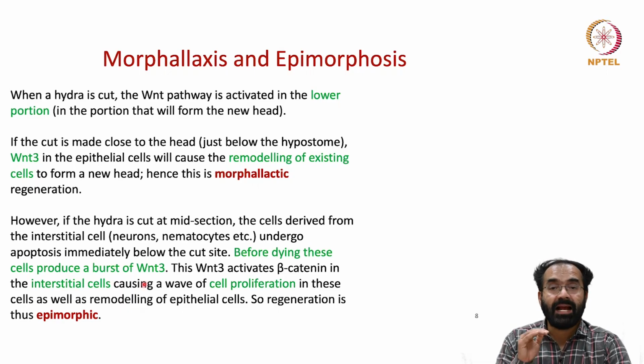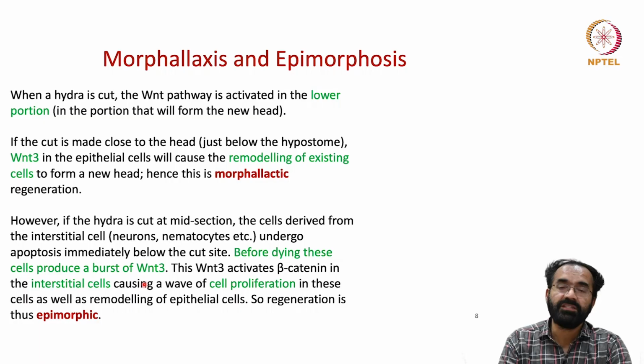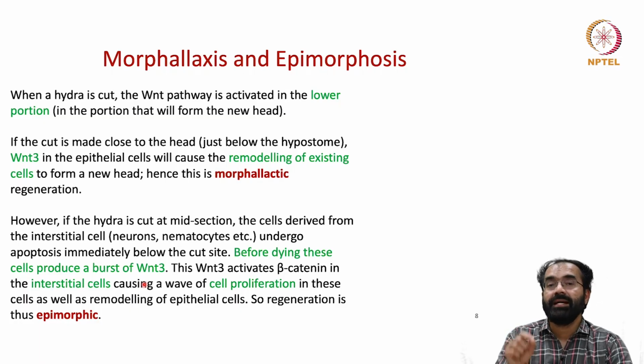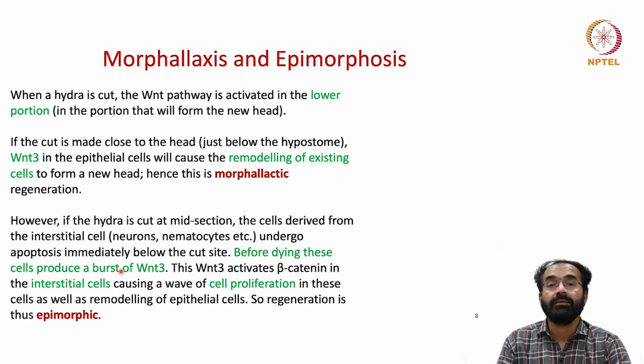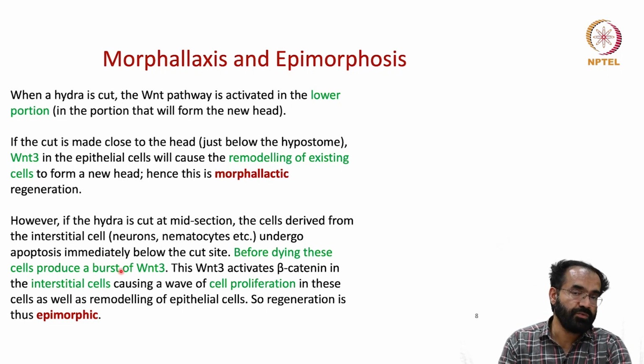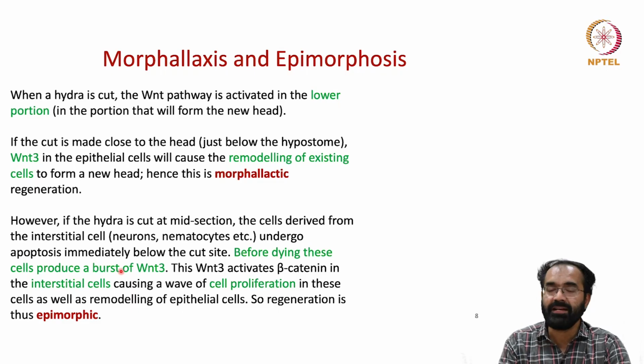But whereas there is an active proliferation involved when you make the same cut towards the bottom region, not near the head but the bottom region. Same Wnt signaling. Wnt signaling is contributing in both scenarios, but in one scenario it is morphallactic, whereas a little bit lower, where you don't have any head-specific signals existing, it will undergo epimorphic. It has to make lots of new cells. There is no head activator, there is no head inhibitor, it is far away from all this zone. And this property it makes use of in its asexual reproduction, such as fragmentation, which we will see in a short while.